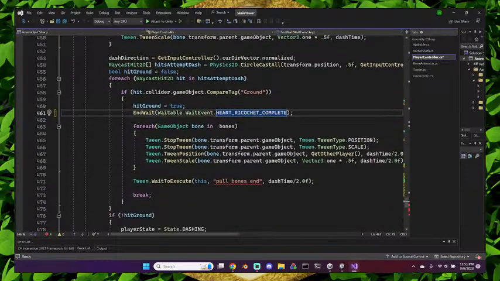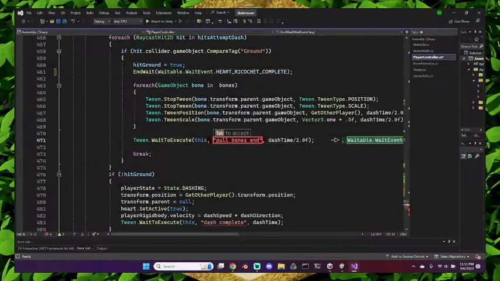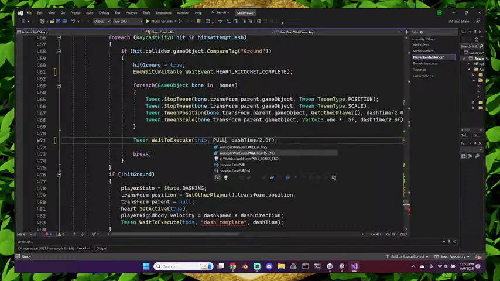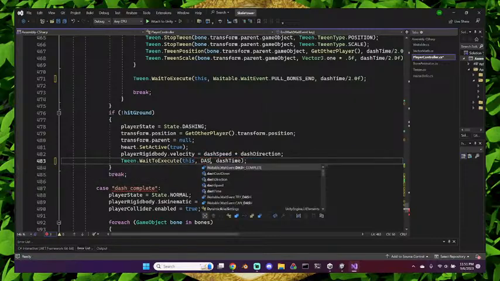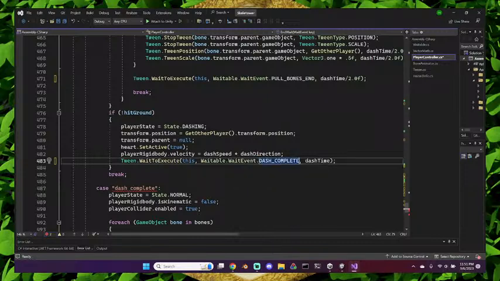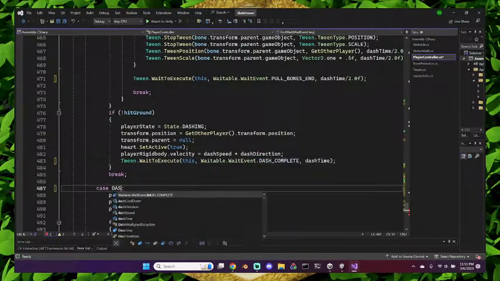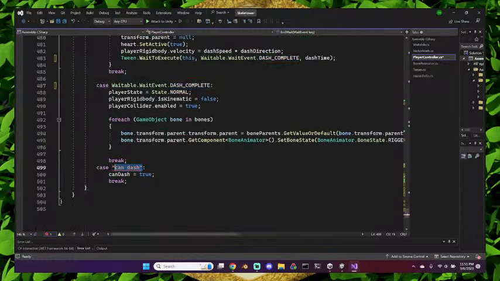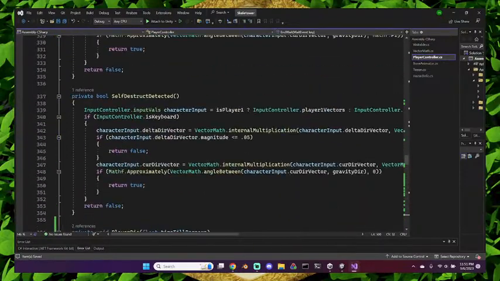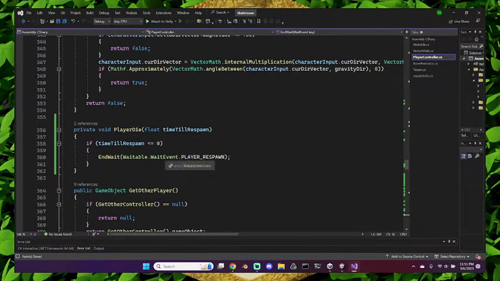There we go. It's gonna be pull bones end. We have dash complete. Only 3 more errors to fix. Down here we have dash complete. And then we have can dash down here. There we go. That's nice.